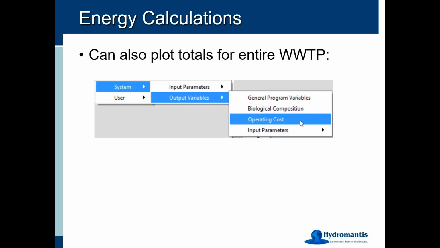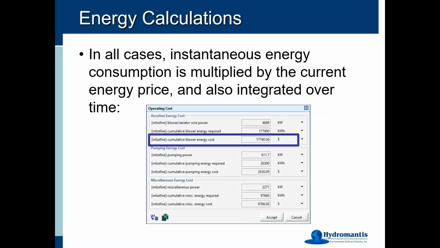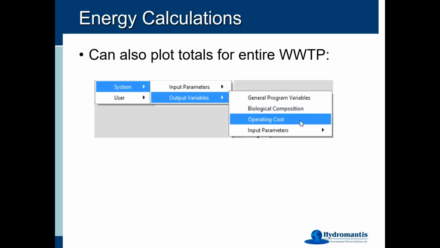When you're plotting all of this information, I just showed you this graph here, and you want to be able to plot how things change over time. These are just like any other variable that you get off of any one of our output variables menus. And so you can do that for any of the graphs that we have. But the other key interesting feature is that we've now gone around, for any model that you build, to all of the objects and added up all of the different kinds of energy requirements and give you an overall total for the entire wastewater treatment plant.